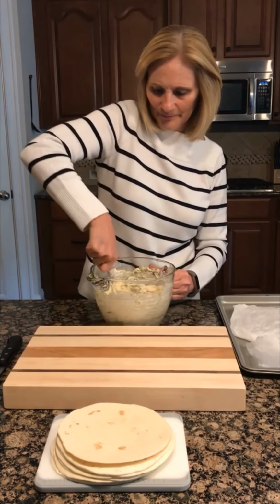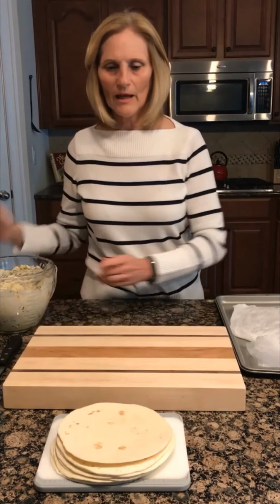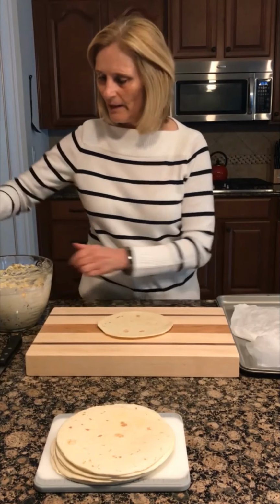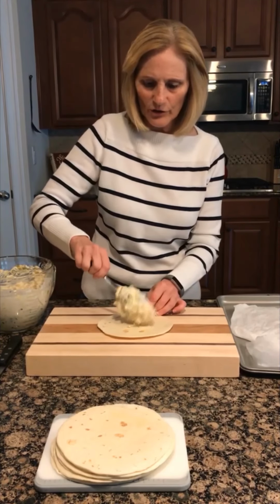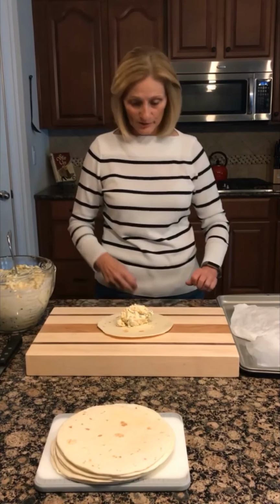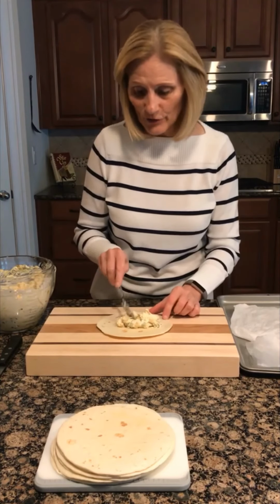And now, we are ready to roll. We're going to place our tortilla on the cutting board and put a spoonful of the mixture and make sure I'm going to get a smaller spoon. Make sure you spread your mixture out to the edge of the tortilla.